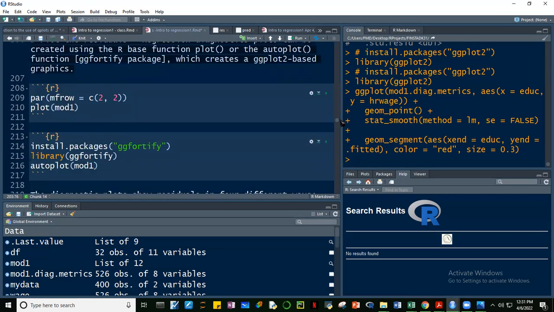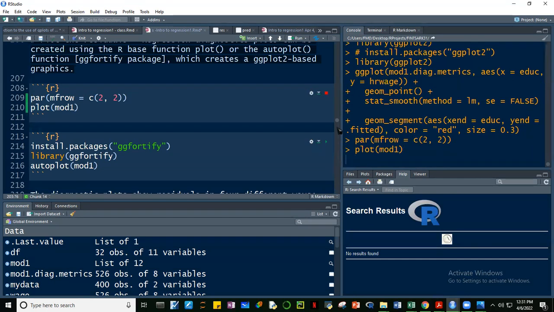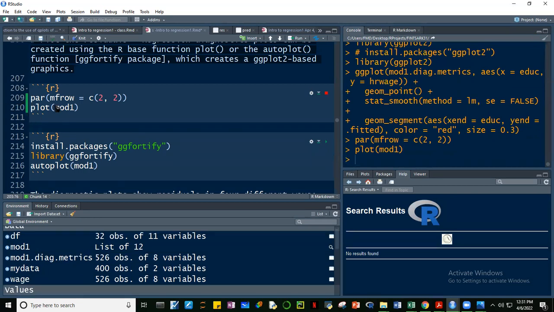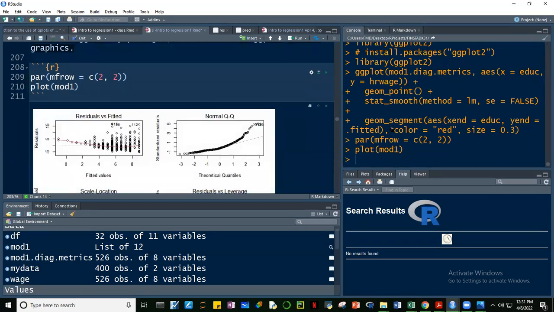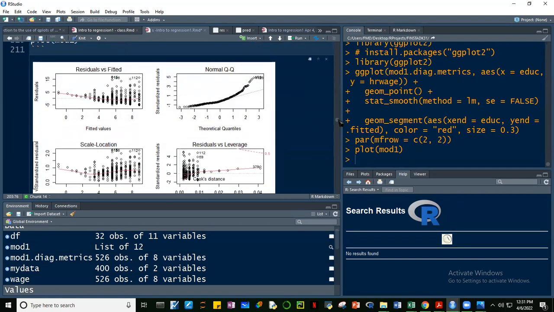So ito na lang guys, ito lang yata bago na ginawa natin. So if you take a look at this, you'll have here partition, 2 rows and 2 columns. Yan. Okay, ito na nga yung diagnostics. So this will plot the residuals. So constant ba yung variance ng residuals? Mukhang hindi, no?